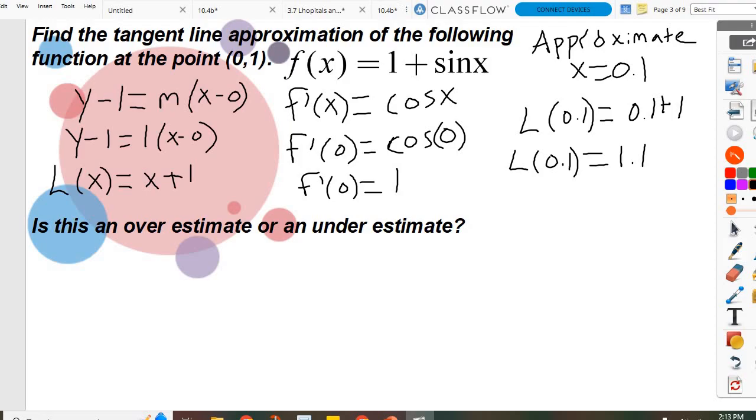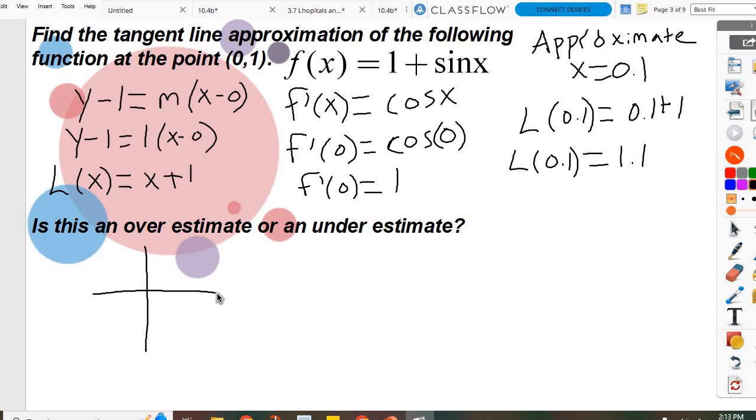Alright, now besides just plugging it into our calculator, yes, we could just plug f of 0.1 into our calculator and get the actual value and then decide if it was an under or over estimate. How else could we decide if that value is an under or an over estimate? If I cannot use a calculator and plug it into the original equation, how else would we decide? Okay, what am I looking at for my graph? Kind of. Okay, so let's just graph it and see.